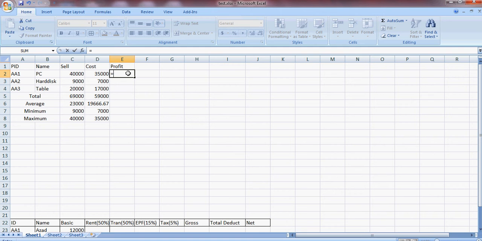First write equal to and then the column number. Column is C and the row number is 2. C2 minus D2, which is the cost, column D, row number 2. Simple enough, and then press enter.